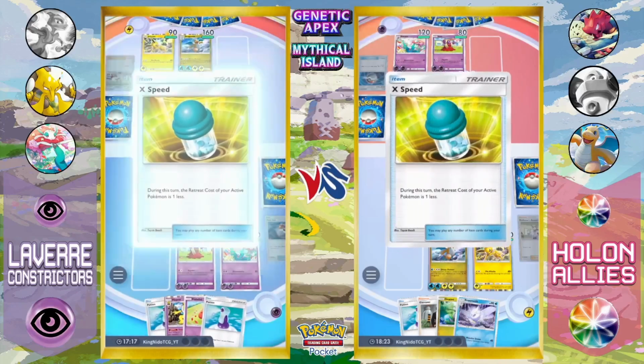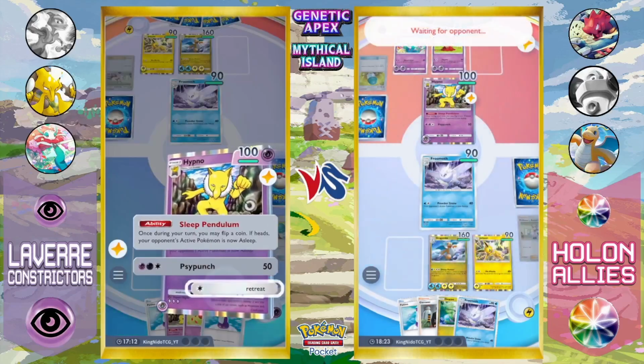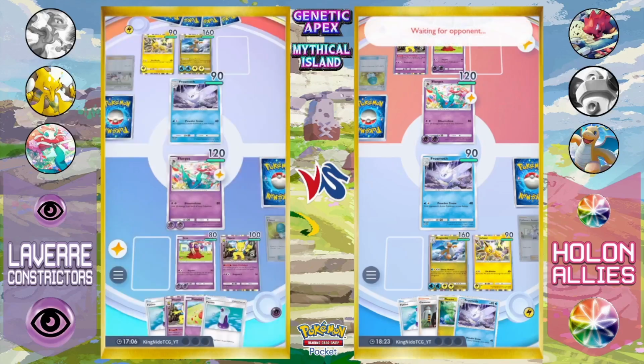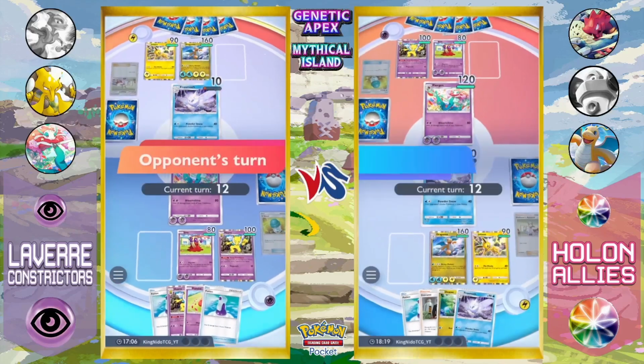They've got the Flabebe in hand. They can actually fill up their bench now as well, but they're going to use the X Speed, so the retreat cost of Hypno goes down by 1, and it's the Florges into the active spot. This will do 80 damage to Frostmoth. Frostmoth will still be in this matchup though, 10 health remaining.